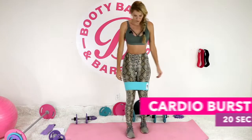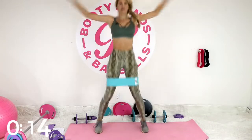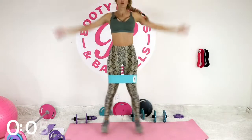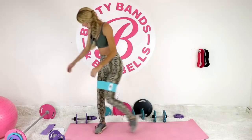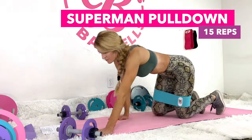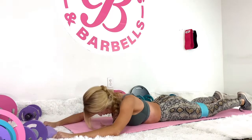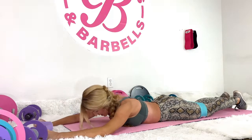Great work. Right into our cardio. Here we go. Whew. Great work. Last one. You guys ready for this? Our Superman pull downs. Okay, so grab that booty band, lift it up, pull it down, squeeze with the back, bring it back up and down. 15, let's go.